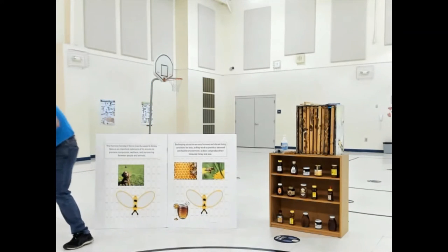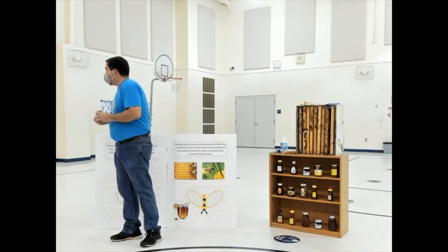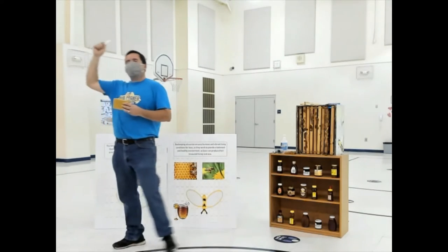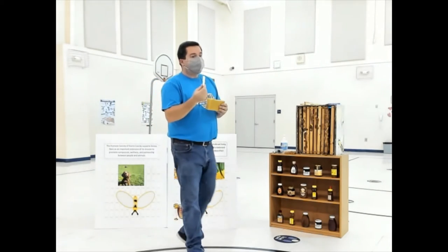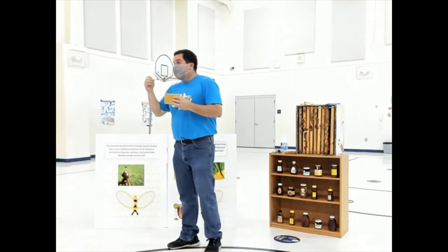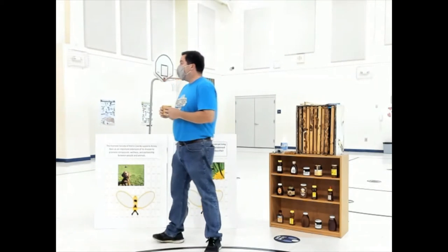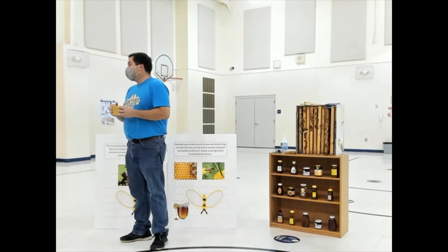A house? Bees make a house out of beeswax. It's possible you can use it in your house for furniture polish. You can do that. What else do you think? Ma'am? A beehive? Okay. All right. Here's one big clue what you can make. Lip balm. You add beeswax to lip balm and put it on. Ladies, gentlemen, there is beeswax, even royal jelly in some of the makeup or the shampoo you use. So bee products are used in a lot of different places. So it's sad that the bee population is declining, so that's why we have to try to keep them alive, right?